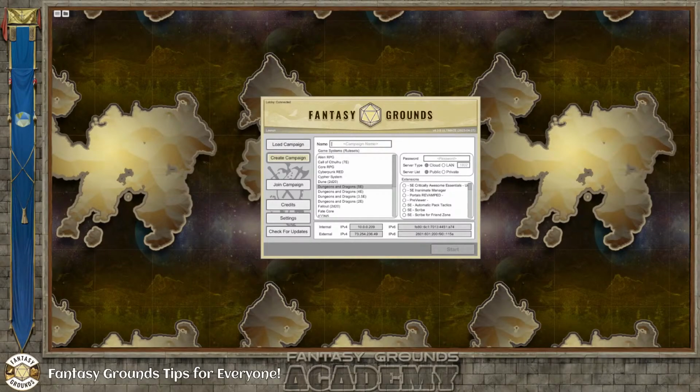Today I'm going to go over some tips that often are overlooked or perhaps forgotten when we start our journey on the Fantasy Grounds Unity platform, or we've returned after many months, or whatever the situation may be. You might be migrating over from one of the other virtual tabletops. So it really depends on what your needs are and what exactly you're trying to do with the platform.